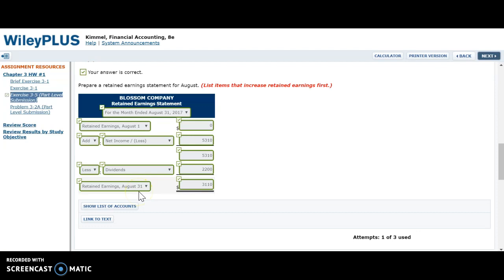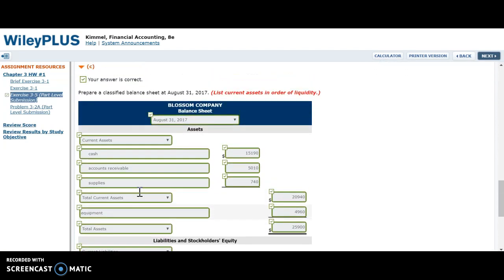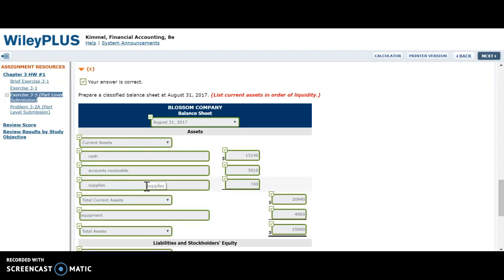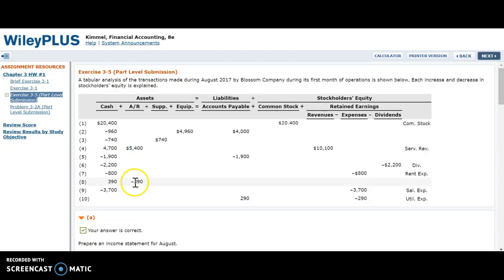That completes portion B. Part C is the balance sheet, and here's some special instructions to make sure we list the assets in order of liquidity. So on a balance sheet, we only put the date. There is no month end or year end for this part. Let's start with current assets. There's 1, 2, 3 slots we need to fill. So starting with the most liquid item, that's cash. All of these items in this column belong in the cash line.